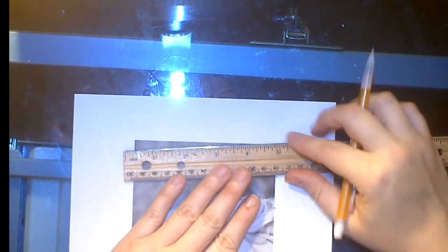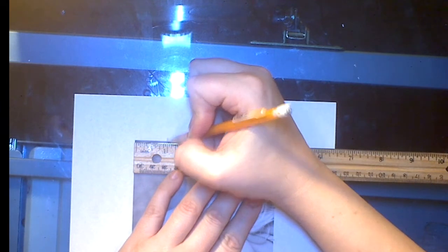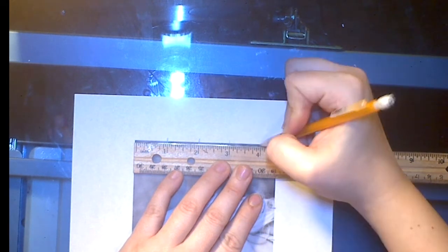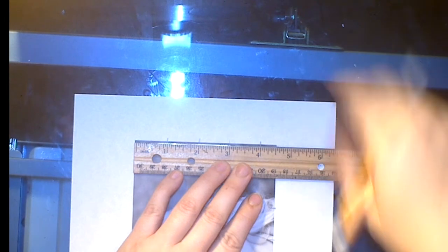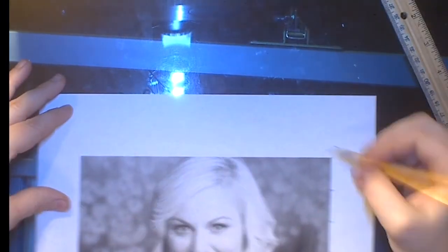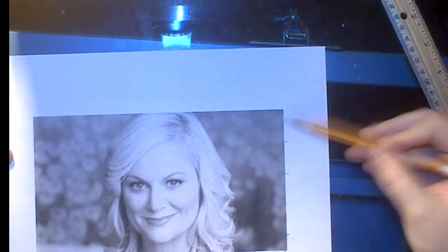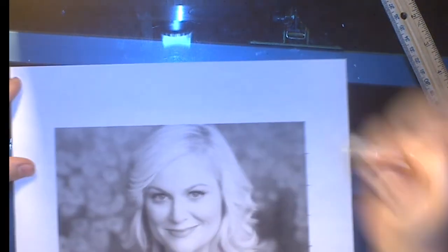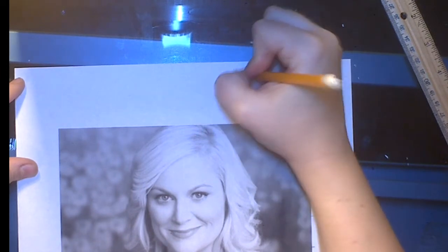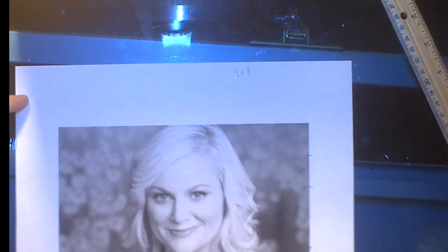And then I'm going to do the same thing to the other side. So 1, 2, 3, 4, and that's about it. So now we've established that our reference photo is 4 inches going up and down and 8 inches going left to right. So 4 by 8 is how big our original photo is.